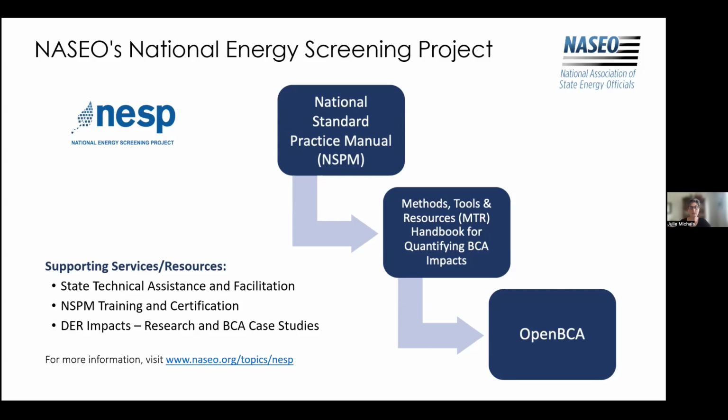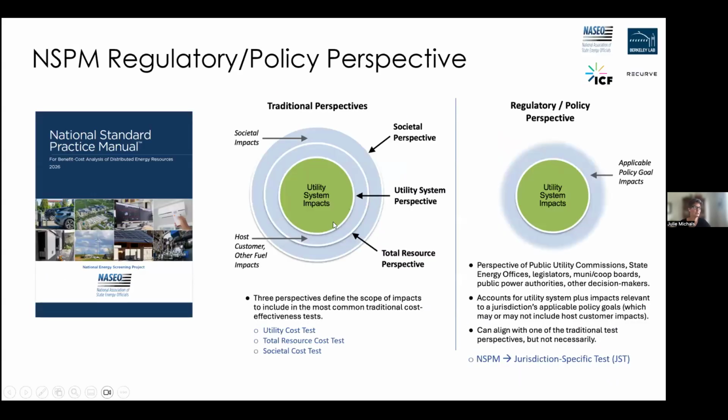So again, as we go into, on the next slide, you will see that the NSPM is foundational to the tool that you're going to learn about. An NSPM 2026 version was published by NASEO just this past May. And what distinguishes it from other cost effectiveness guidance documents is supporting the development of a cost effectiveness test that aligns with a jurisdiction's regulatory and policy perspective.